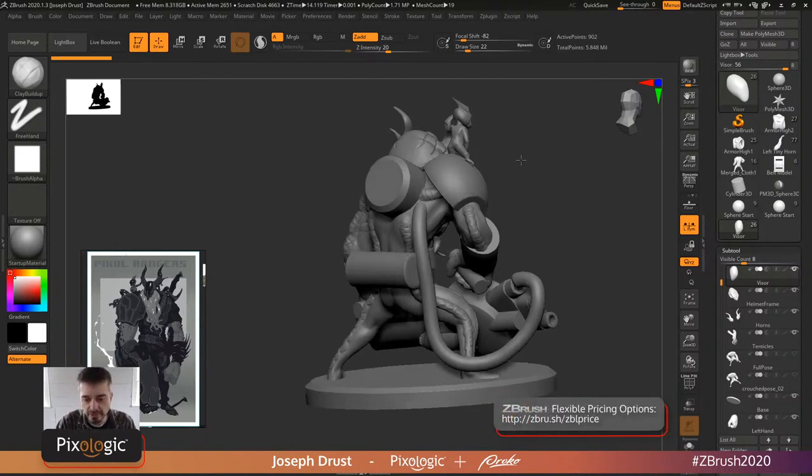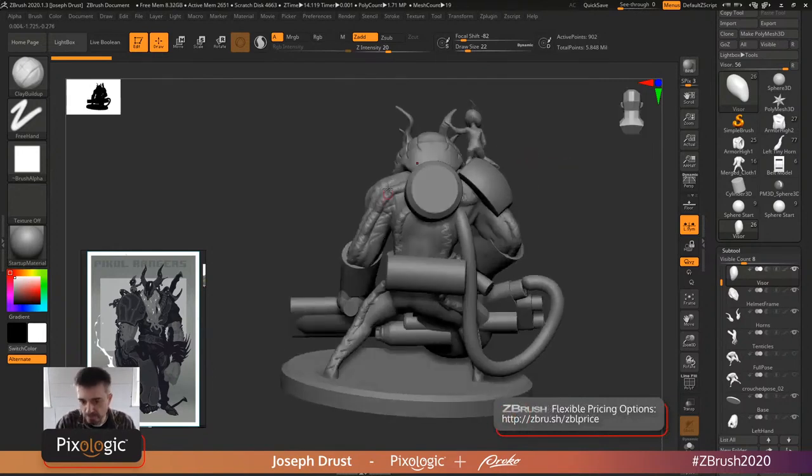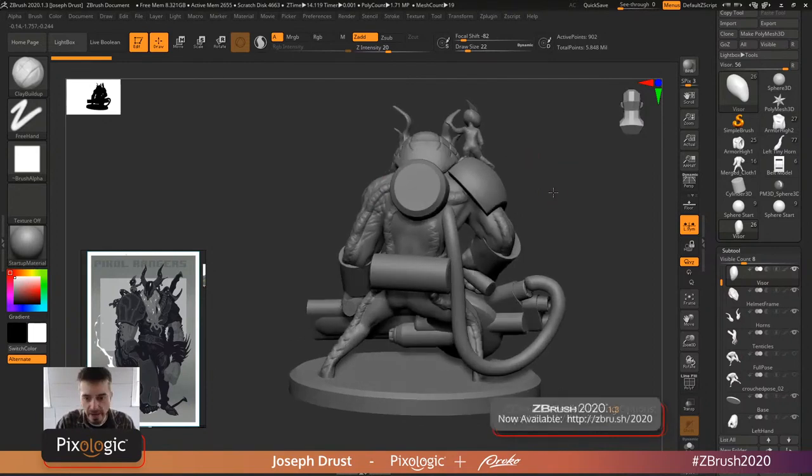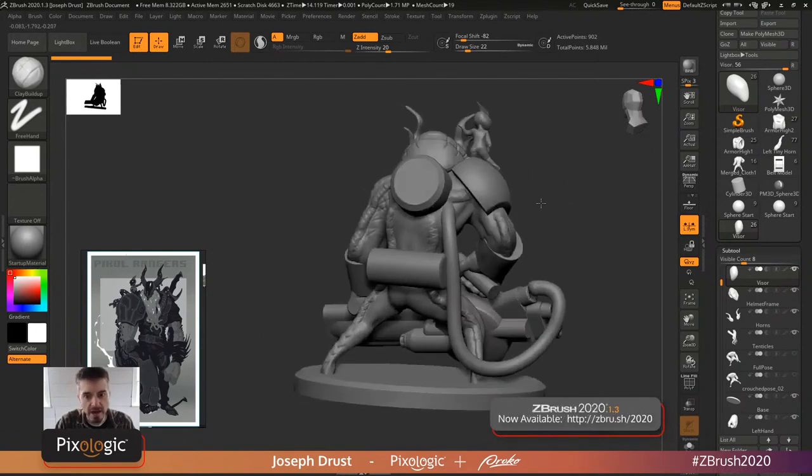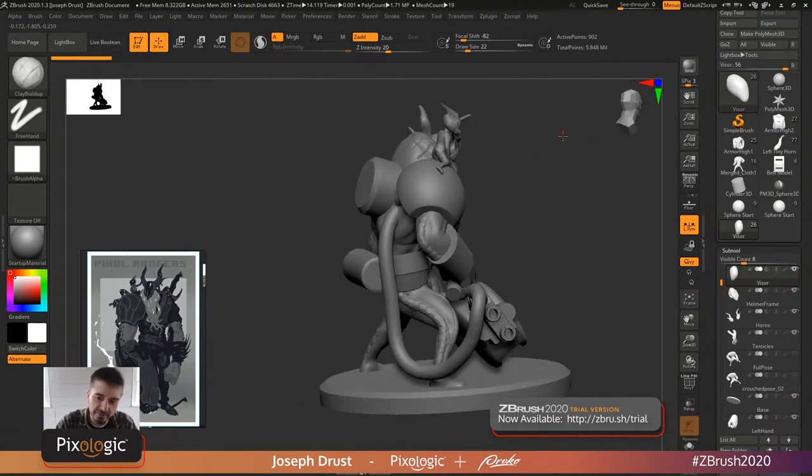And so I was reading some of the Altered Carbon books, and there was one character that had vents on his back. So I messed with a few designs with vents coming off the back that would expel these pixels if they were contained, and then he didn't shoot with them or use them, so they could be vented out. I tried a few different designs on that, and I didn't like any of them.